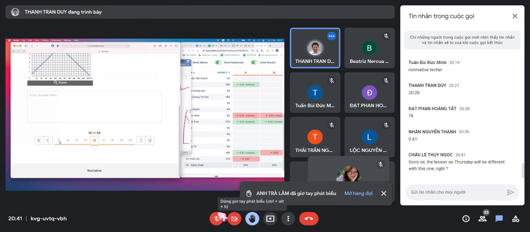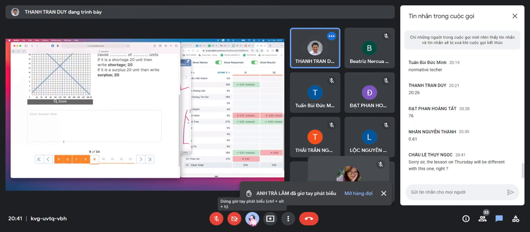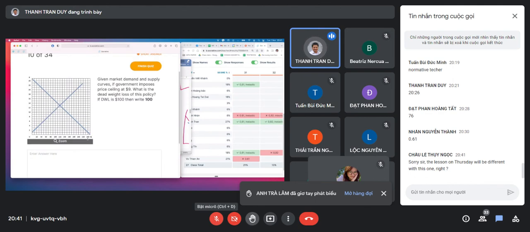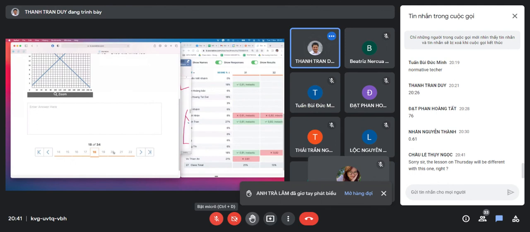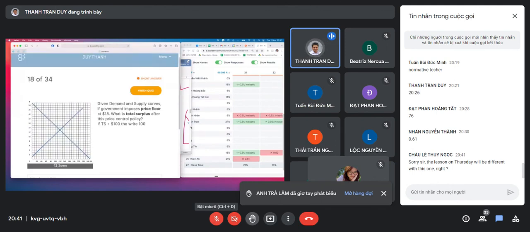Because there are some questions we haven't covered, it's okay. So you can do this exercise, and this one is about tax, price ceiling, price floor, right? Okay, you can do this one. I still open it and you still log in on Socrates. Yes, it's different for today. Let's continue to the lectures. Okay. All right. So see you.